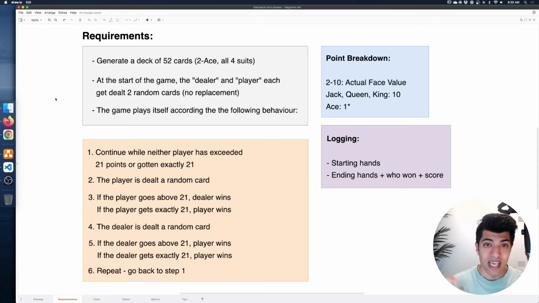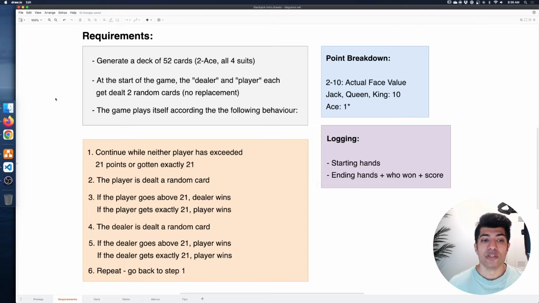At the start of this game, or the simulation for this game, we're going to have a dealer and we're going to have a player. Okay, and the dealer and the player are both going to get dealt 2 random cards from this deck at the very start of the game. This is actually going to have the effect of reducing the amount of cards in the deck, just like you would in a real card game, so that the probabilities of picking certain cards remains intact. Okay, so for example, after this initial deal, where we're giving 2 to the dealer and 2 to the player, we're actually going to have 48 cards left out of the 52 cards.